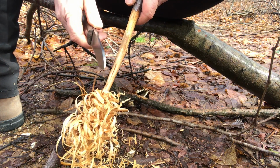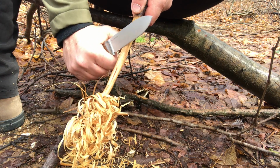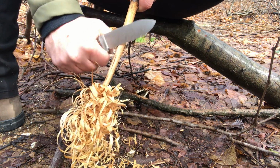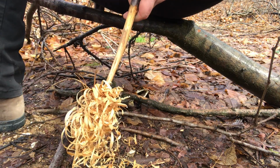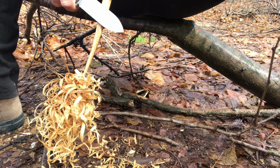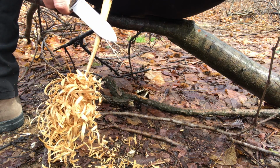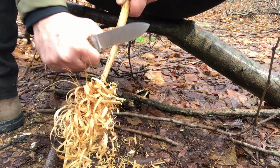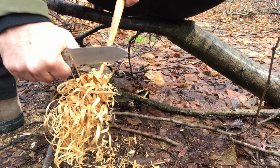So you have to adjust your angle and your strength, and it becomes different to make a feather stick. Sometimes it's easier, sometimes it's more difficult, depends on the wood. If you can find a good straight stick with few knots on it, you can make a feather stick like this with no problem. And this is all you need to start your fire.